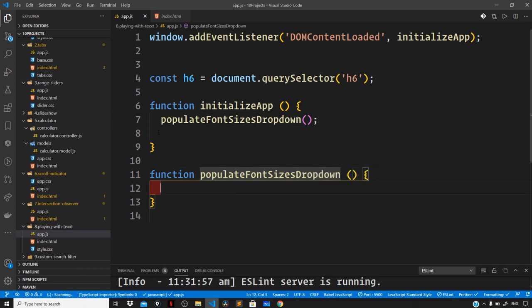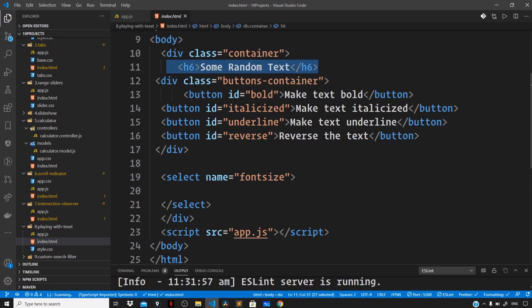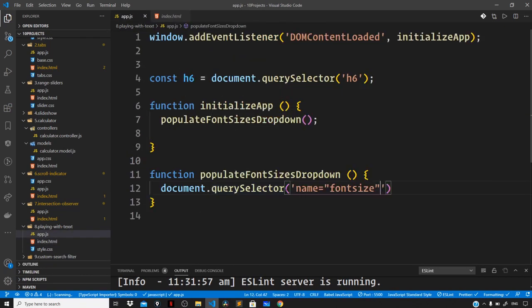Now the very first thing is to reach out to the DOM and grab a reference for the select form control. So let us select it by using the name attribute that we have on the select form control. So let me grab this and paste it right here and wrap this in square braces. And this will give us the select form control.